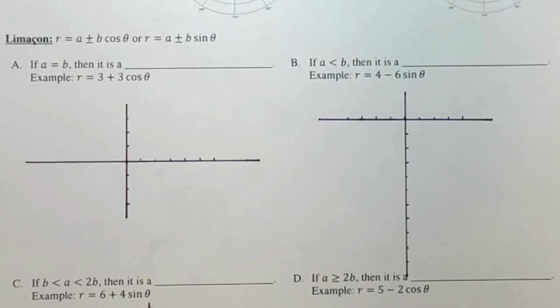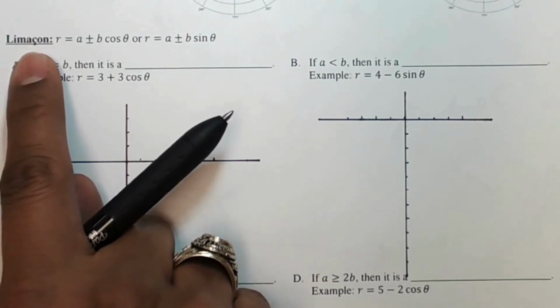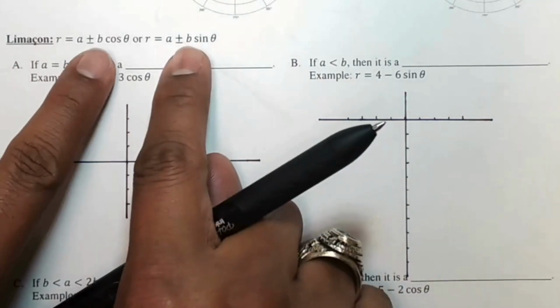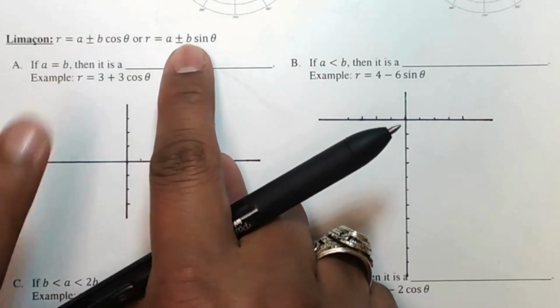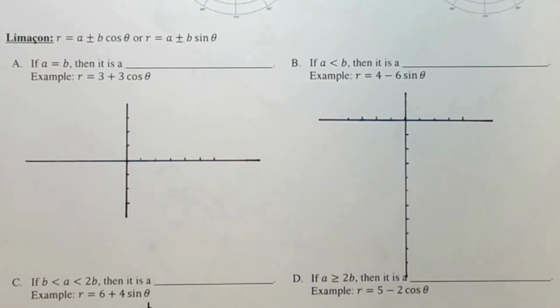And the answer was a lemniscate. All right, so the other graphs that we're going to be talking about are called limacons. So with limacons, you can tell the difference between lemniscates and this is that we have an addition and subtraction. So you can kind of see that I did a little bit of prep work here and drew my axes. And I'm going to explain what each one of these graphs are and how we draw them out. But make sure that you understand what's going on here and how to recognize them and the information that we need in order to graph them.